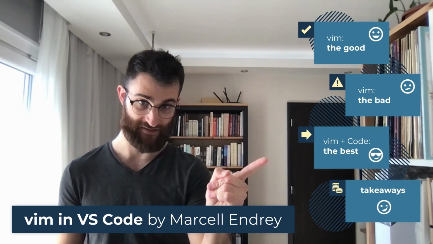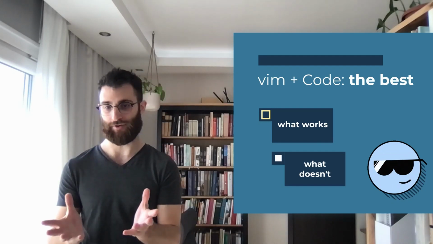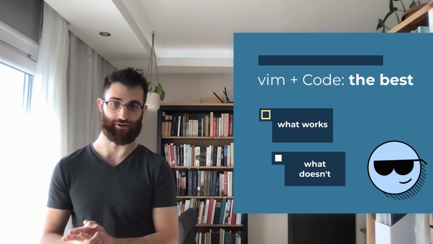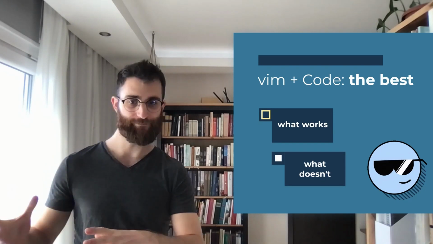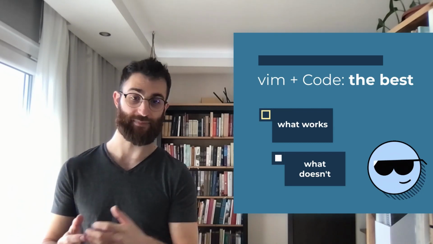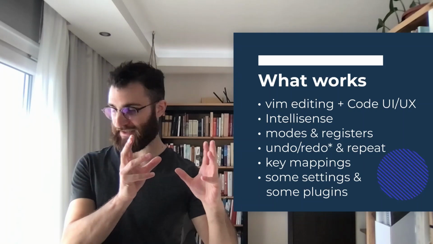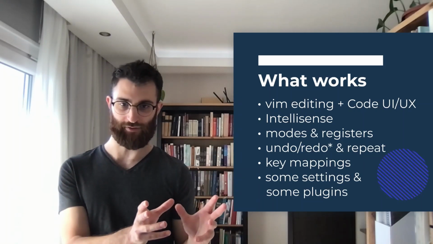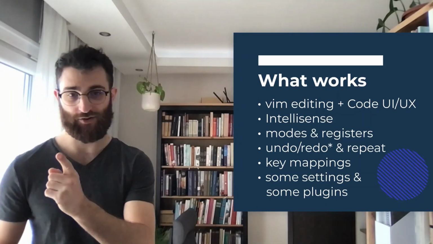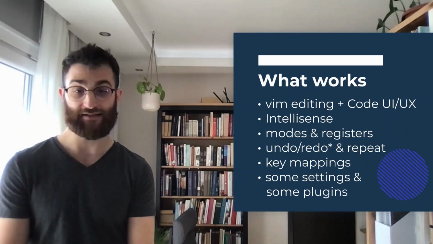But of course, here's what I recommend you to do. You take VS Code, which is the editor that you already know, you already like, you already are familiar with, and then you just install the extension called VS Code Vim, which is a Vim emulator, which means it tries to behave the same way as Vim behaves, but inside of VS Code. And that's good for you because you get the extremely efficient and comfortable and nice editing experience, text editing and code editing experience of Vim, but you get to keep the nice UI and nice user experience of VS Code. And that's a killer combo.